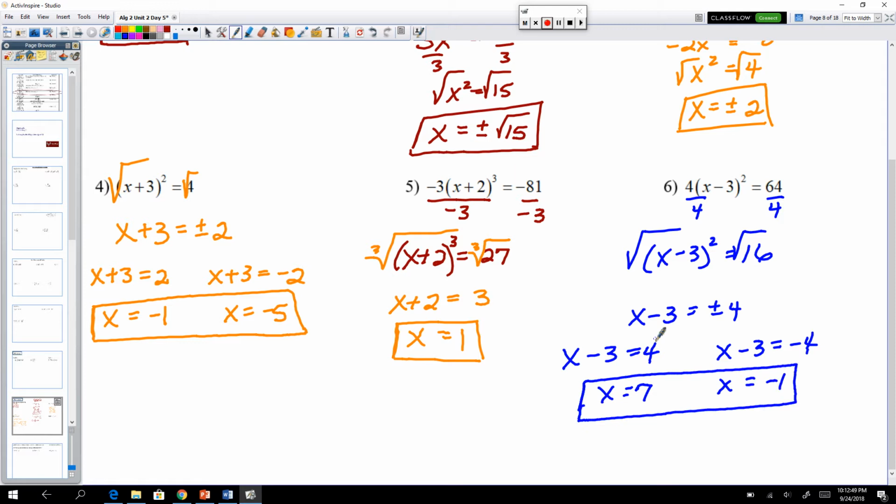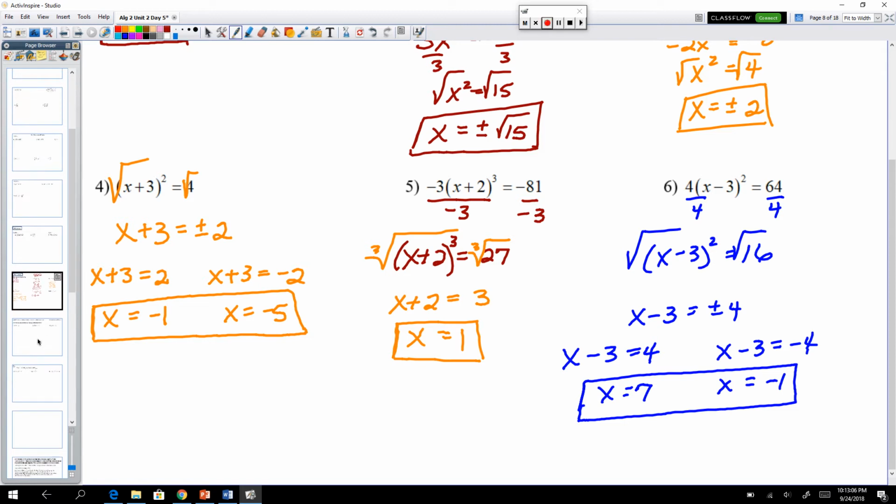If any of that went too fast for you, if you wanted to try that on your own before looking at the answers, please do pause and rewind. Make sure that you're super comfortable with counteracting these powers with roots to dig these answers out, okay? Because we're about to get a little bit more difficult.